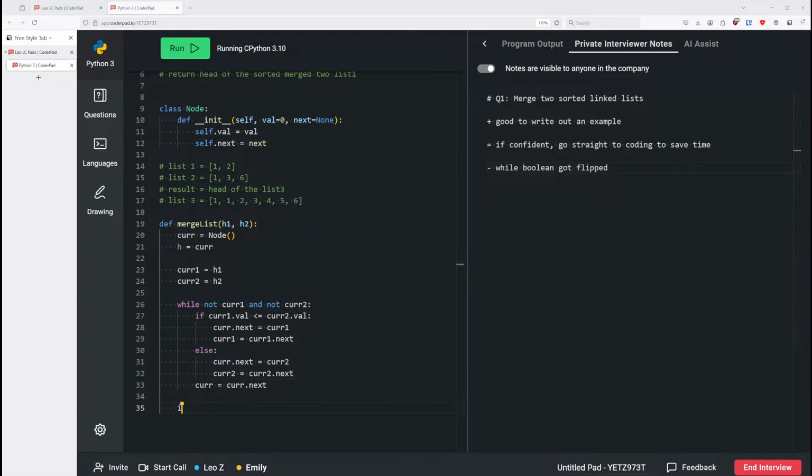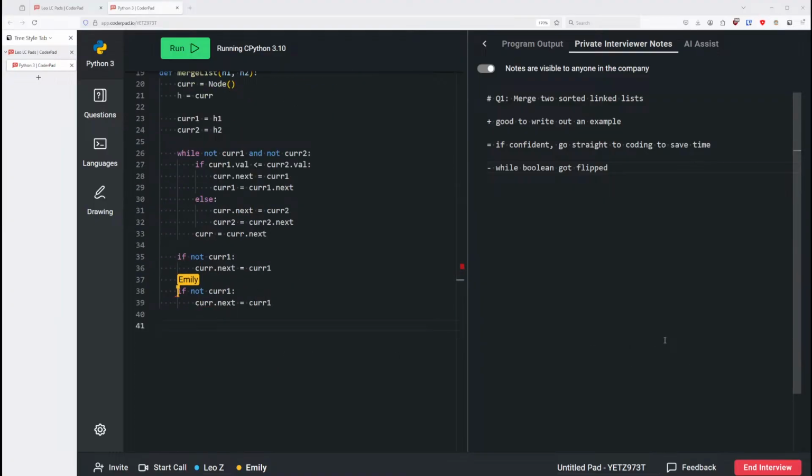So here we need to check if current1 is not finished, then current.next equals current1. And the same thing for current2: if current2 is not finished, we will just link current to current2.